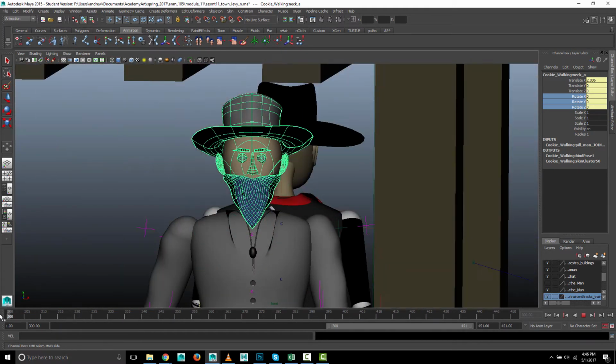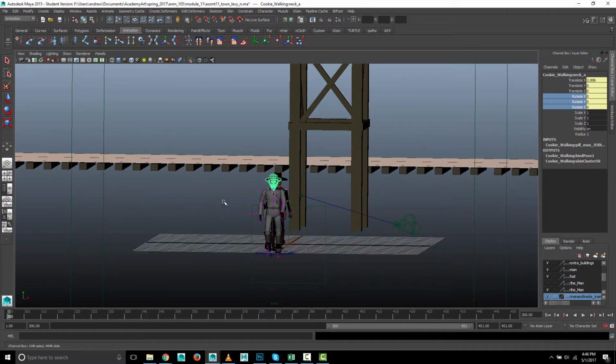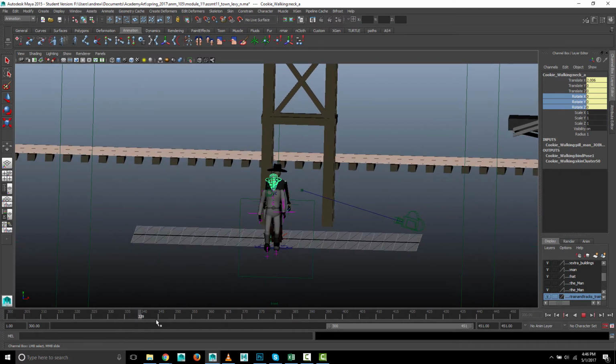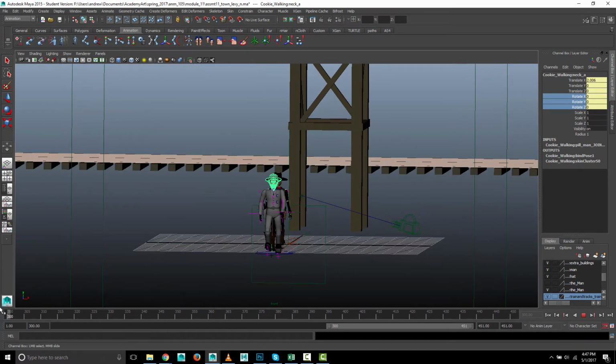And what have I done? Front view. Why is the whole world moving like that? Is this camera parented to something? Oh, this camera's parented to the eyes.